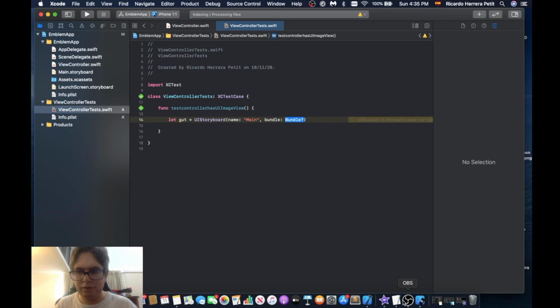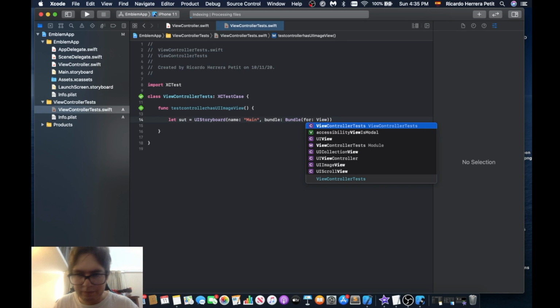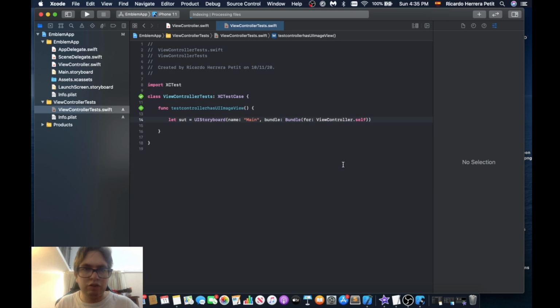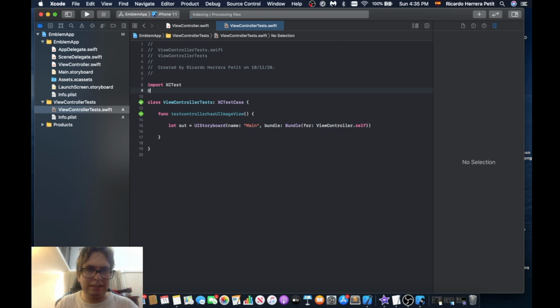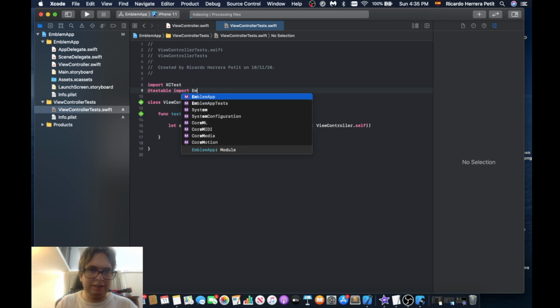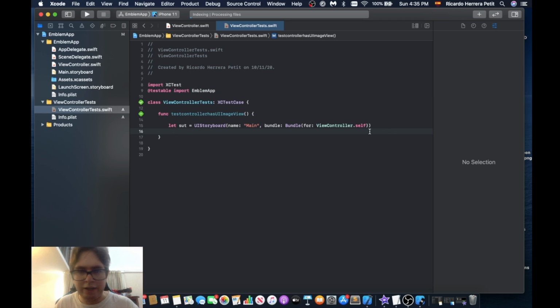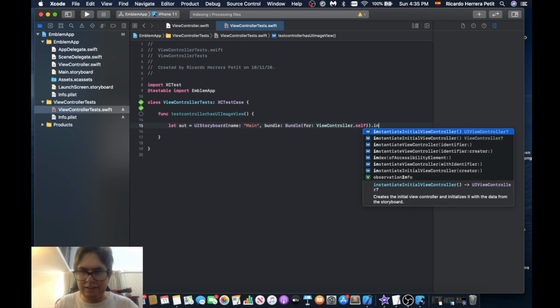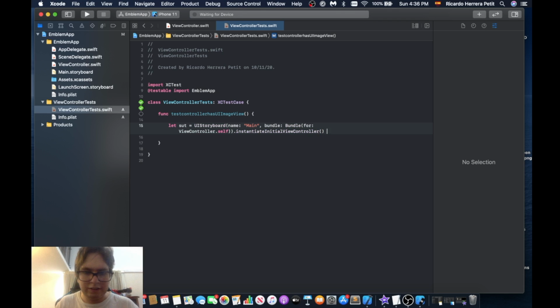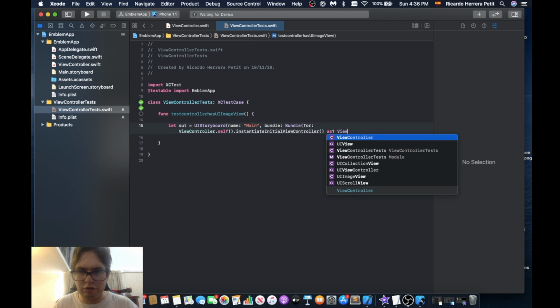And the bundle, I'm going to create a bundle for ViewController.self. This ViewController is not here because I need to add a testable import, a testable import of the emblem app. Now I have it there, and I have to do instantiateInitialViewController, and I have to do it as a ViewController.